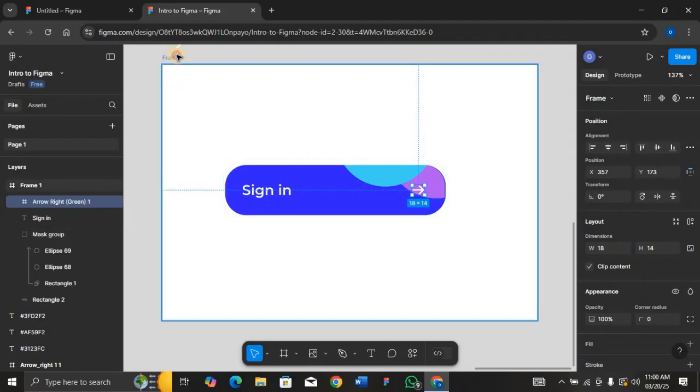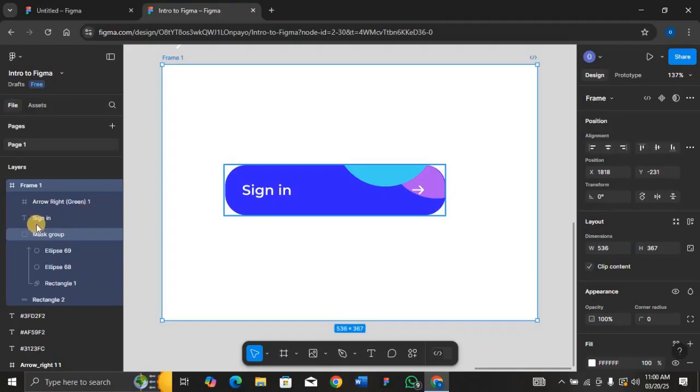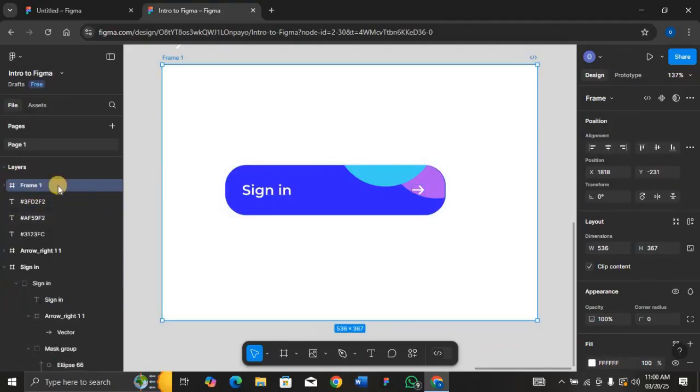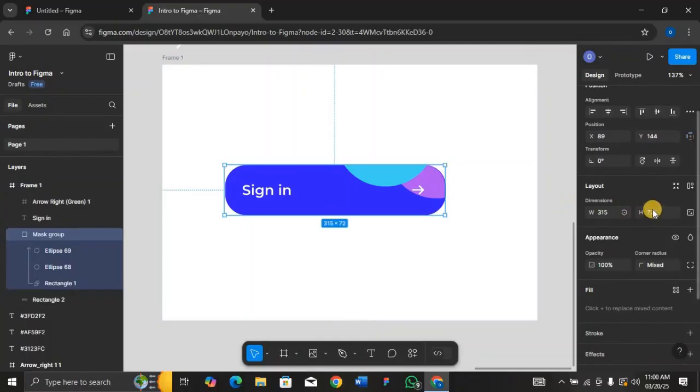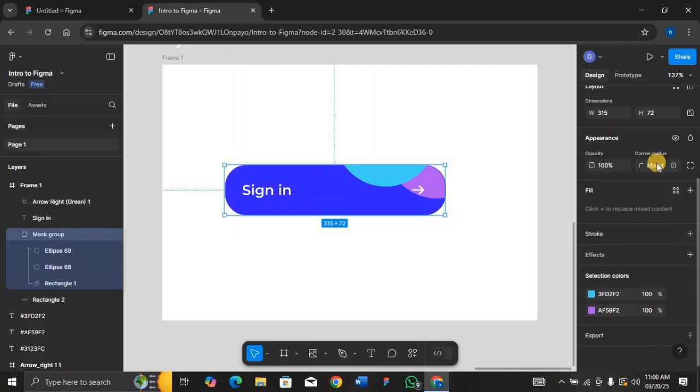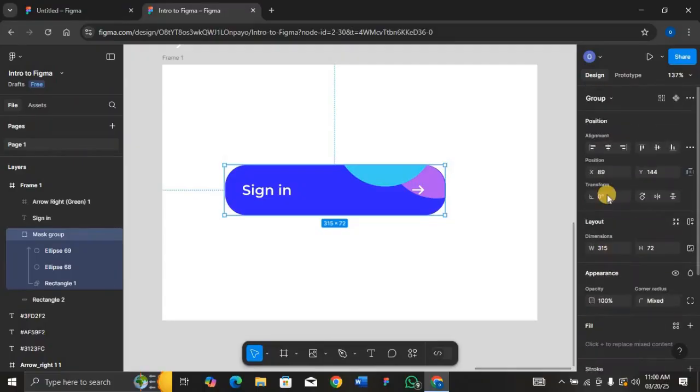So with this, we are done with the design of this button, which we have touched some parts. We have explained the layers panel, we have explained the position alignment, we have explained positioning before. In the first video I've talked about this, just dragging something. Also we have explained the dimension, so whereby the dimension of button is 315 by 72. We've talked about the corner radius, we've talked about fill to pick color, we have talked about stroke, we have also talked about effect. So we have mentioned majority of what we need just to know how to dive deep and how to use them to design more complex things of the task.